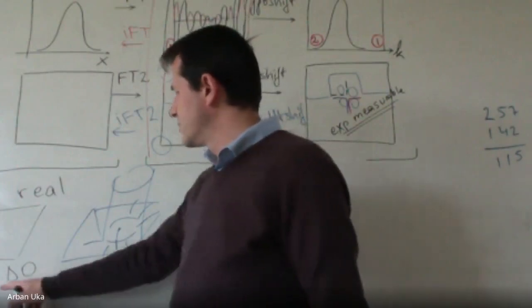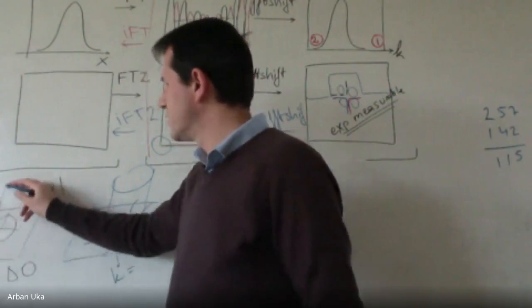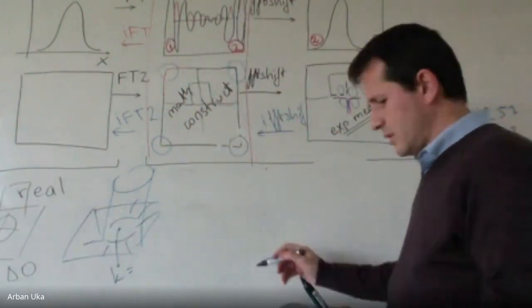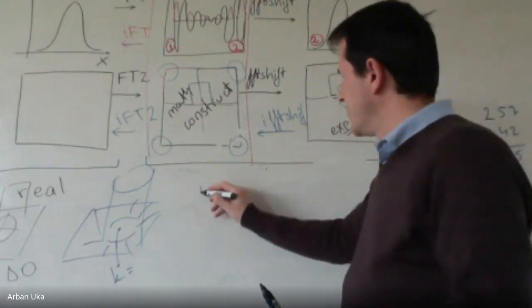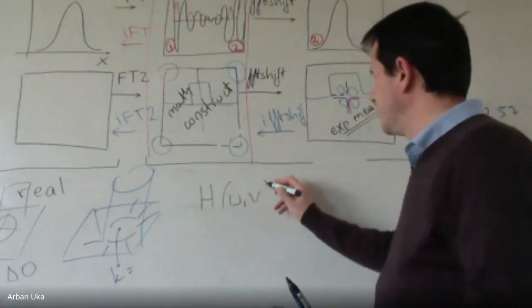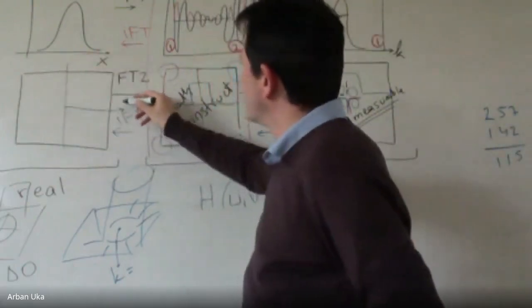We make all zeros, and if distance is smaller than some d0, if we make those ones, this is the ideal filter. The Gaussian filter, we know how it looks like, but the Butterworth filter, it looks like this. We have a function which is H(u,v), and the x and y, I think I should have done this before.